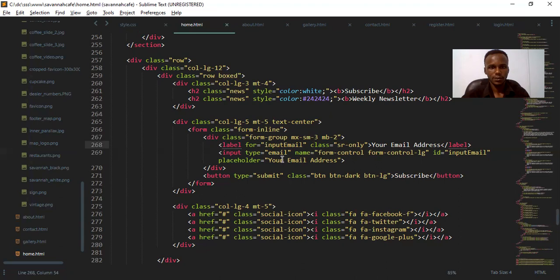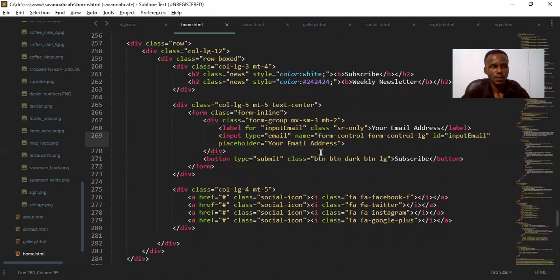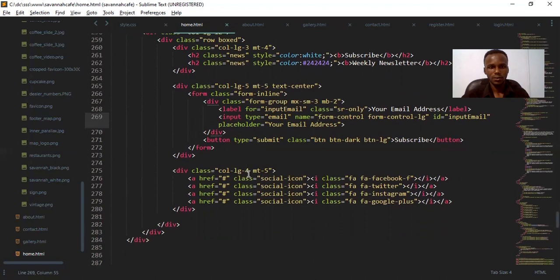Label compute class use form control. The ID is this. What are we missing?